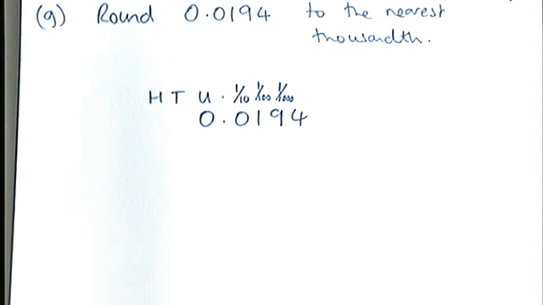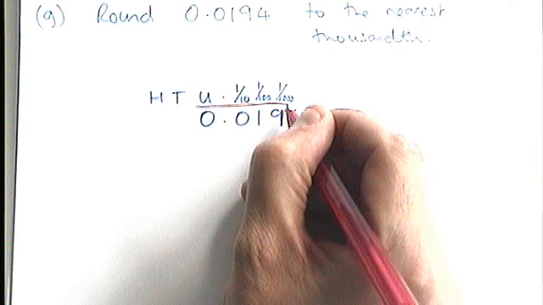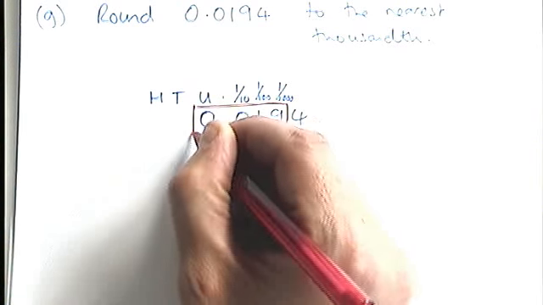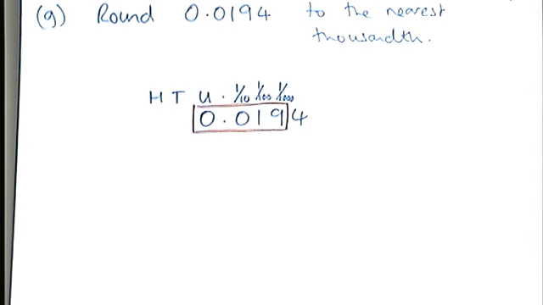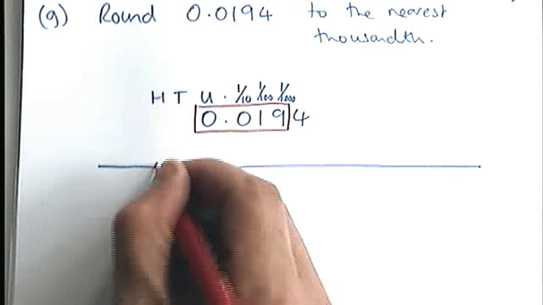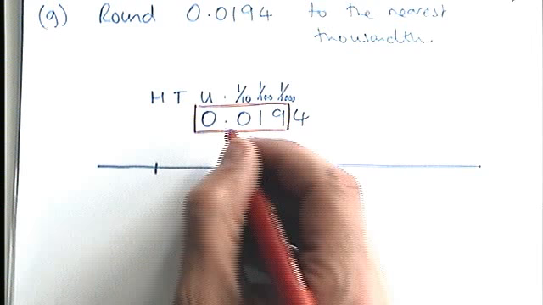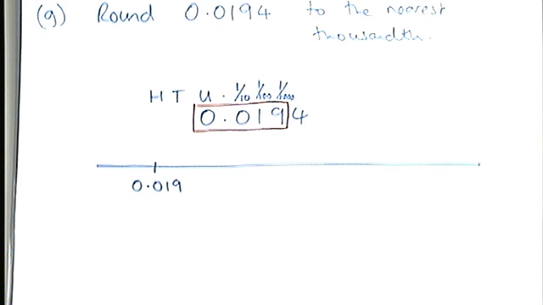So what I'm going to do is I'm going to try to put a box which goes up to the thousandths. Like that. I think I've done it. Okay, that 9 is the thousandths column. So I'm rounding like this. And again, I put my number line. Now, probably 0.019. Okay, that's what my initial thinking is.